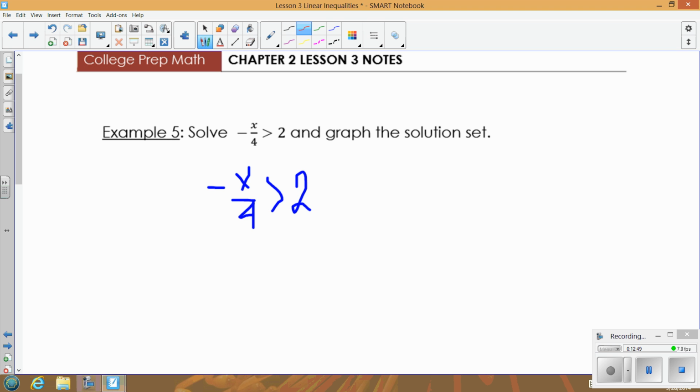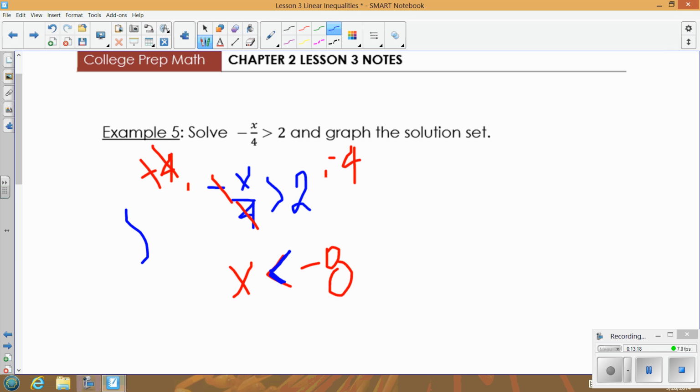So basically, if you multiply both sides by negative 4, it's going to cancel those negatives into a positive, and it's also going to cancel those 4s. So this is going to be x, because these are going to cancel. Negatives cancel as well. Flip the sign because I just multiplied by a negative, and I get negative 8 on the other side. So again, I flipped the sign because of that negative. It's not just dividing by a negative, it's also multiplying because they go hand in hand. Flip the sign.